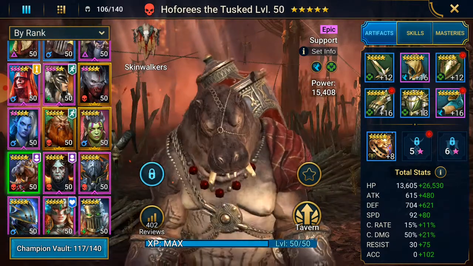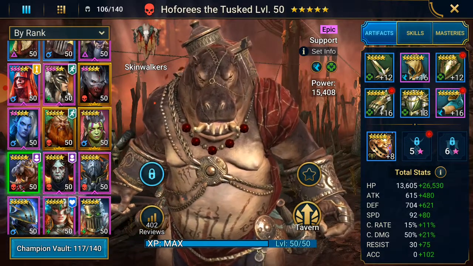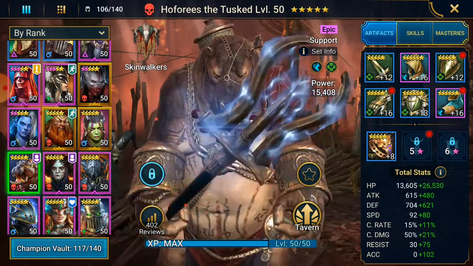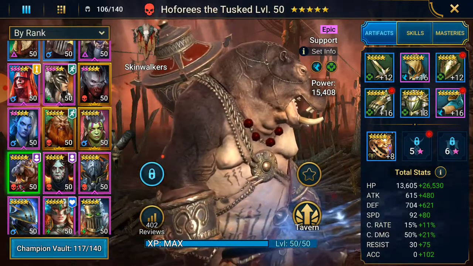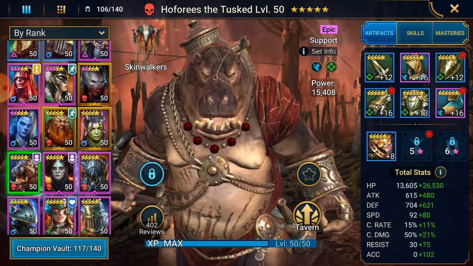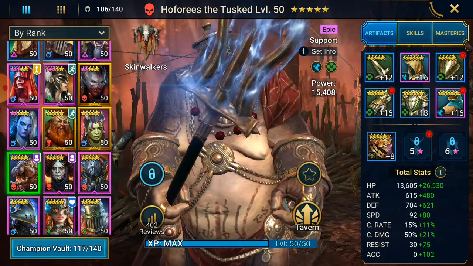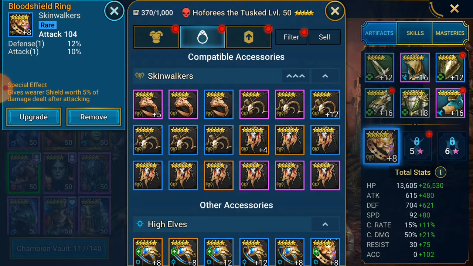The problem before was he was level 13, give or take 14. Maybe he was slightly higher, but I wanted him 5 stars. He's now at 50. He's doing pretty cool. Yes, I can ascend him, and I will do that. I gave him a ring that gives him a shield with 5% when he attacks. It's an attack ring with really crappy substats, but for just what it does, that's the only reason he has it on. I don't care, the stats are terrible.